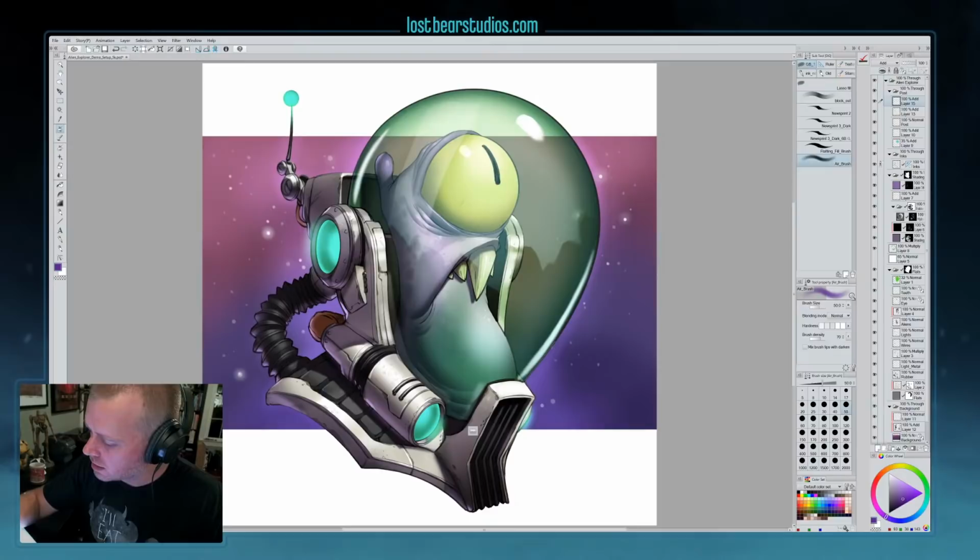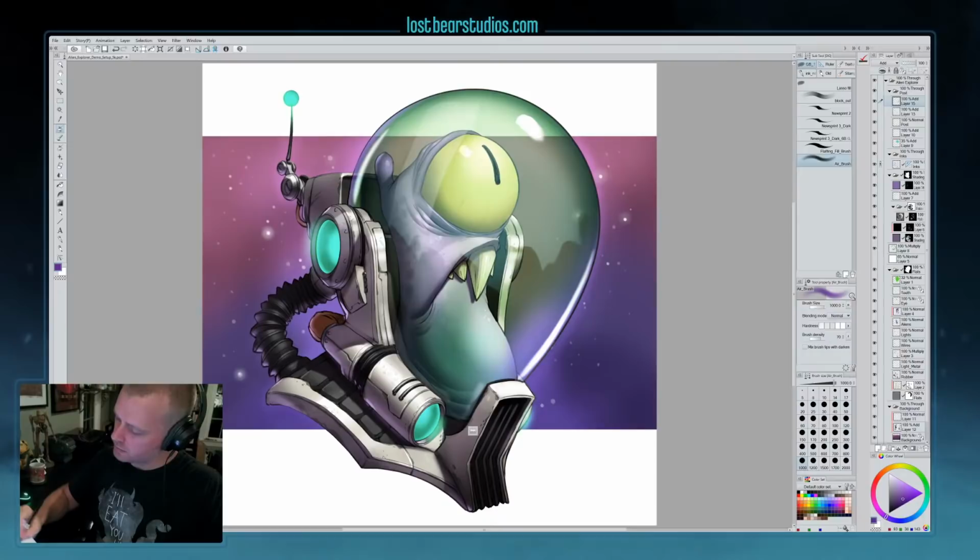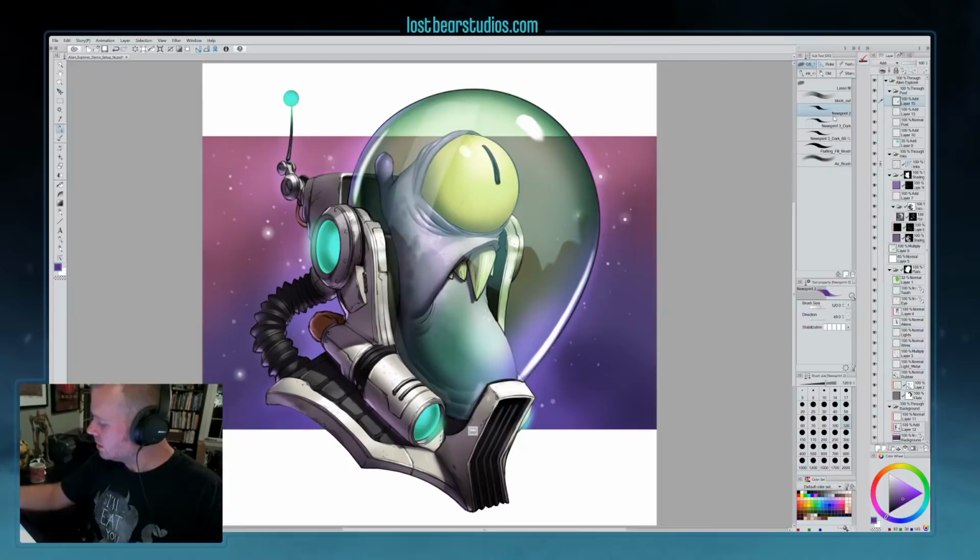So just a little bit of that purple light reflecting into the glass. And I can actually go in and put a few of the stars reflecting in his glass, as well. Kind of tie him in.